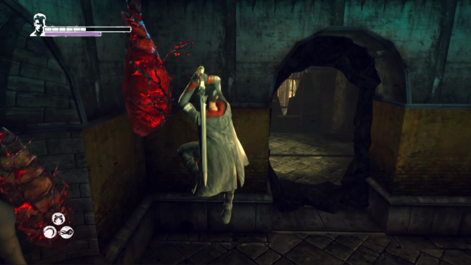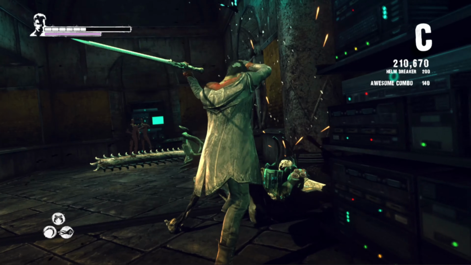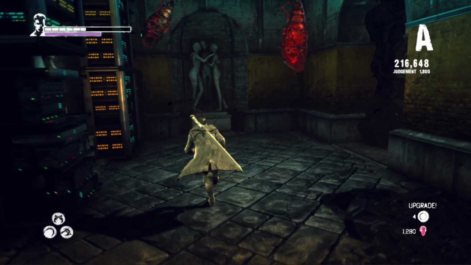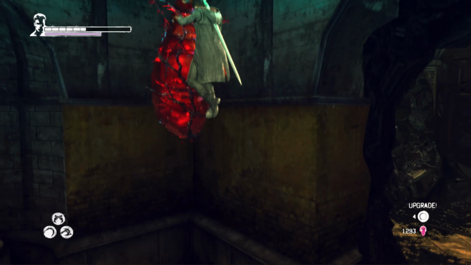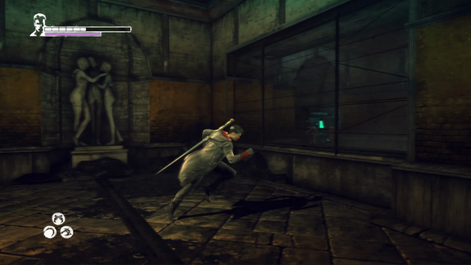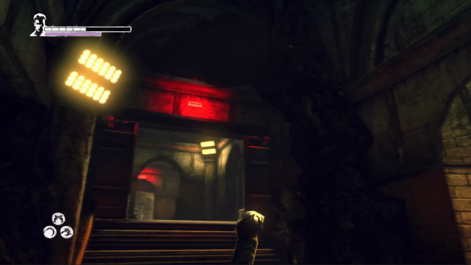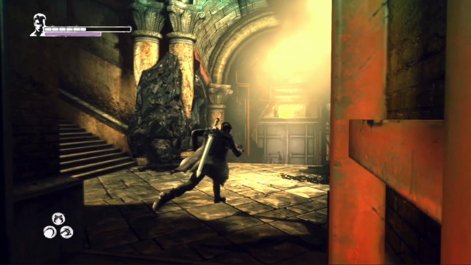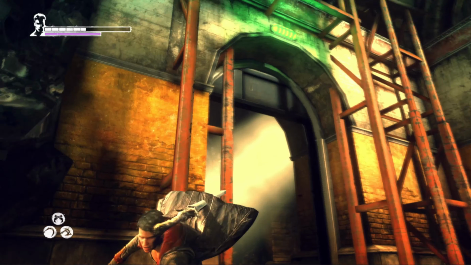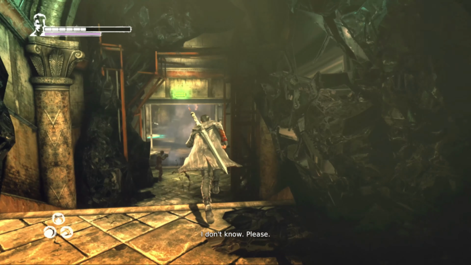Alright. Oh, we got some enemies right there. I just got a key and come this way, I think. I heard some lost souls, man. There's nothing here. Where is the girl?